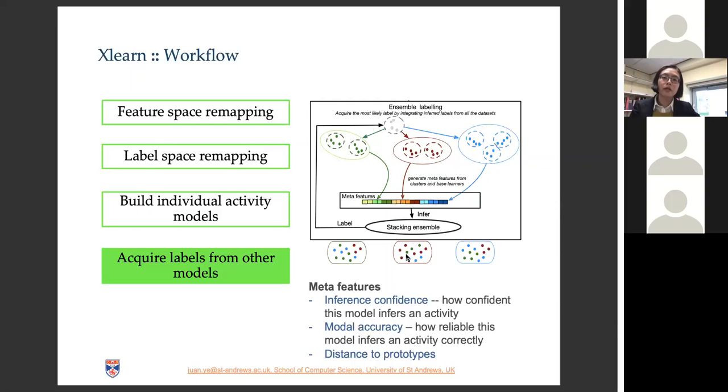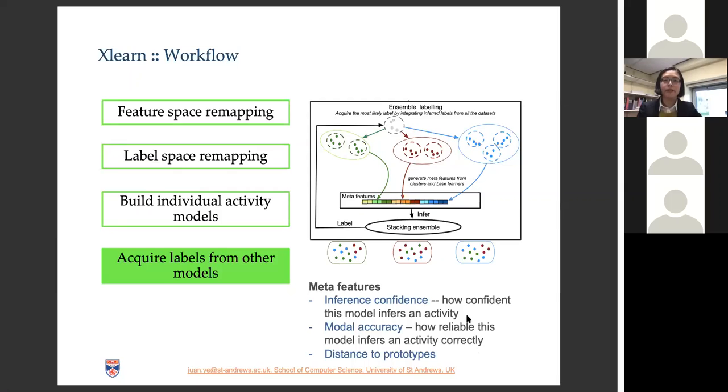The alternative here is to use the stacking ensemble method. To do that, for each of the data sets, for all the unlabeled data points, we first generate the meta features. The meta features have 3 different types. The first one is the posterior probability, to tell you how confident each model is in inferring the activity.